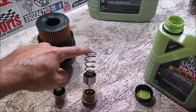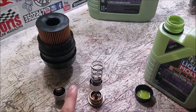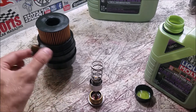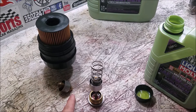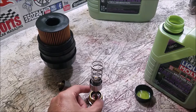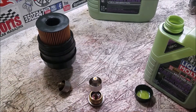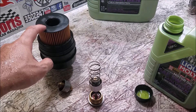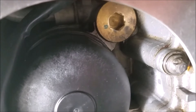Here we have our newly assembled valve. It sits much higher on the post, and that's what allows it to function at a different temperature - it is supposed to sit higher like that. I did double check with the guy who makes it. It's fully titanium and should work perfectly. I'm going to keep the old valve just in case. All you have to do is slide this back into the car - the spring is not particularly stiff, so getting it pressed back in shouldn't be too difficult.